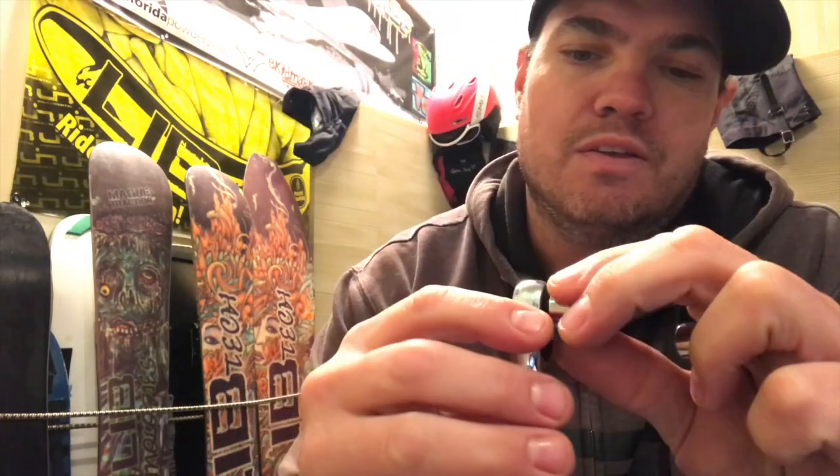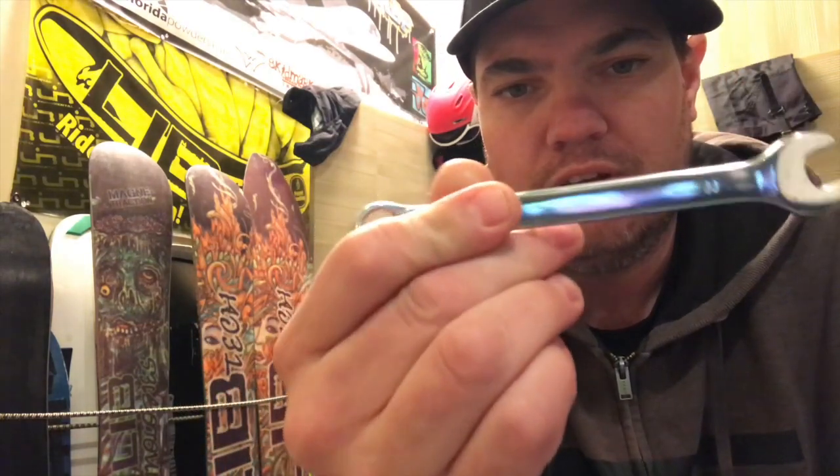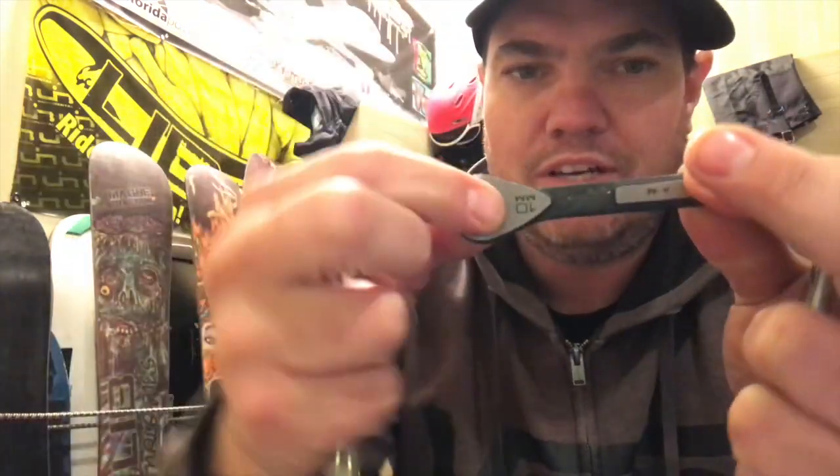So between the top deck and the trucks I use a 7/16 or 11 millimeter. This little 10 millimeter came with the rocker trucks riser set, which I recommend highly. Always good to have a spare bag. I also have this socket wrench — this little tiny socket wrench of the 7/16, it helps on the top. This 10, which if I have to change the rocker trucks around, fits the leg bolt. So when it comes to hardware, on this carabiner I have an 11 which I use for that top set. The second one is a ratcheting crescent wrench at 10 millimeters that I use for speedy on and off of my skis.